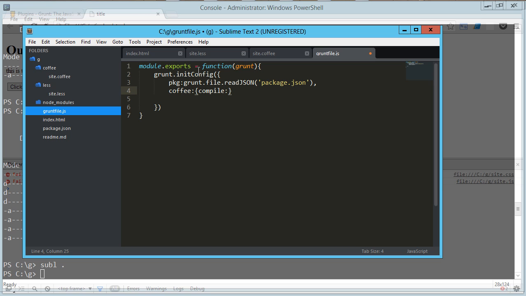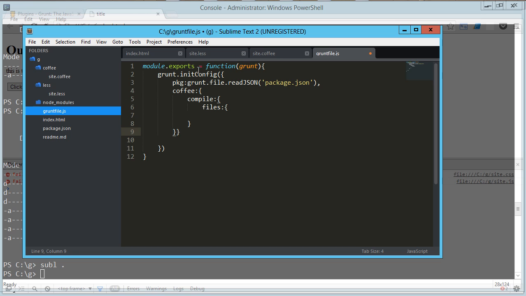Compile, and then we tell it which files we want to compile, what we want to compile to what, and that's another object called files, or well, with a key of files, and then in there we pass it the object of files, and this can be an array of files. It can be whatever you want it to be. Let me kind of tab all this out for you so it's making a little more sense. And well, this one's for files, this one's for that. So all right, it's a little cleaner.